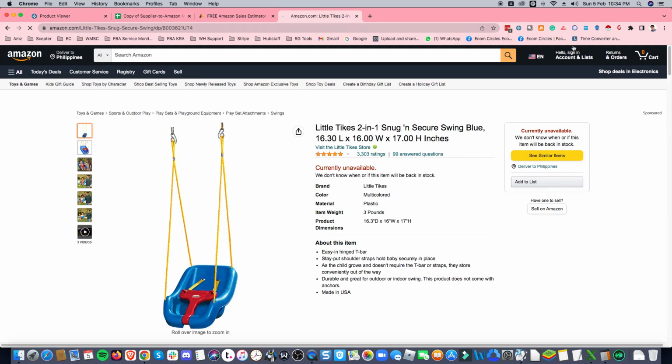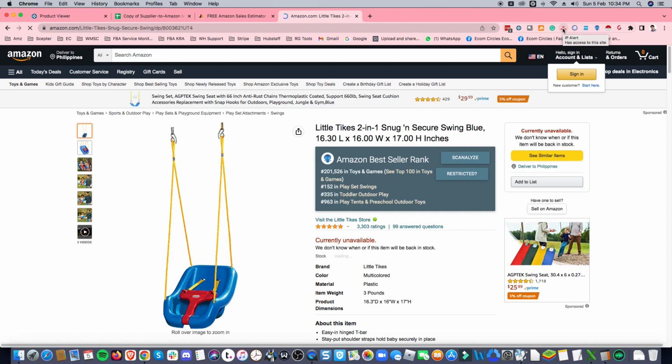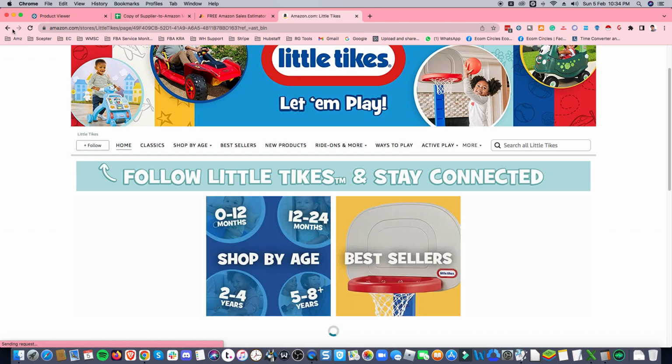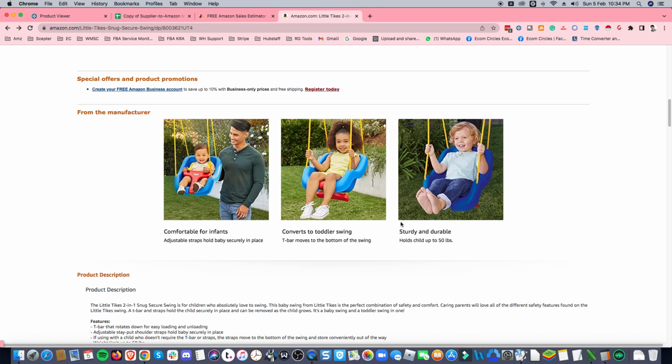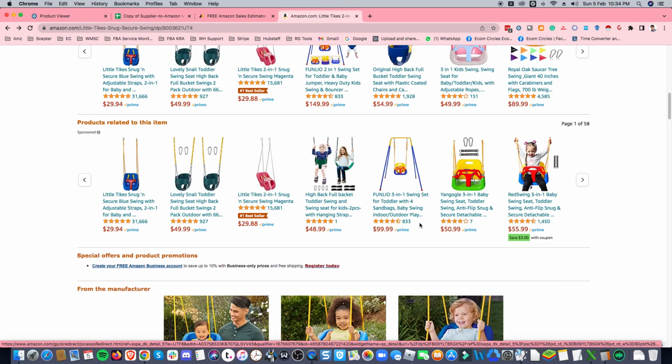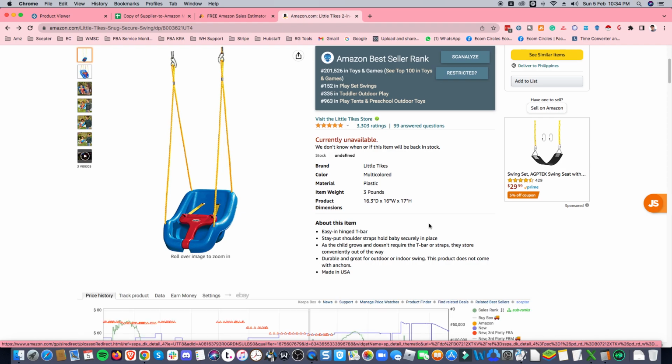You need to download this so that we can check if an item has an IP complaint. Then we will see something red on this one, or a pop-up window that says this brand is known for IP complaints, so you can't sell these items. Okay.